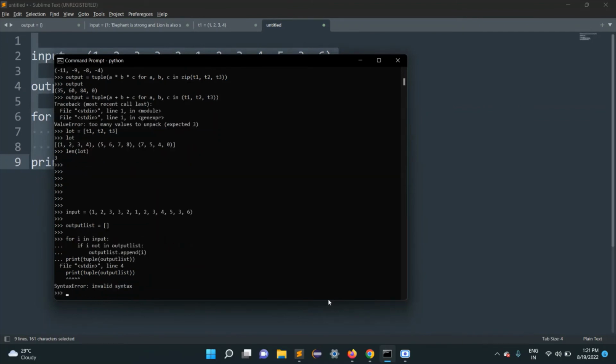So I'm getting invalid syntax. Anybody else getting the same thing? This tuple works on my Ubuntu machine but not on my Windows machine. I'm not sure what the problem is.